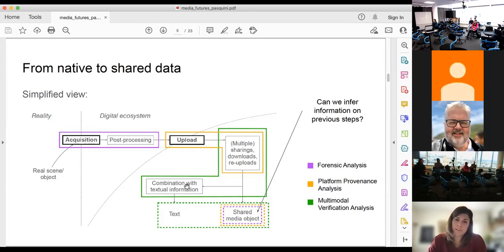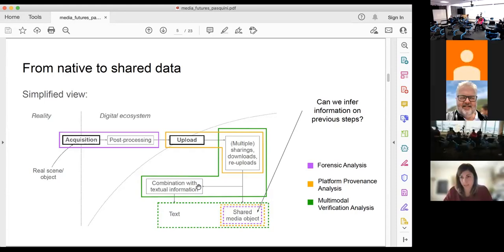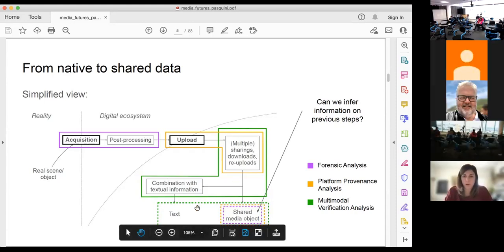Also in this phase, there can be a combination with other kinds of information, because images or videos on the web are usually used in combination with text. So the whole object that one needs to analyze when dealing with this kind of information potentially has a text part, but is mostly a media object that has undergone different steps.